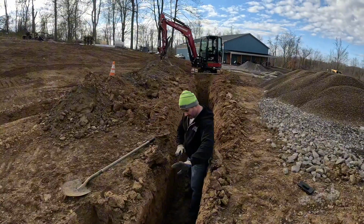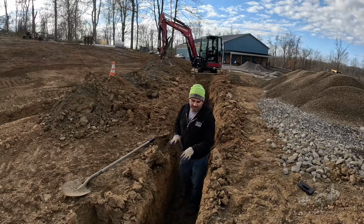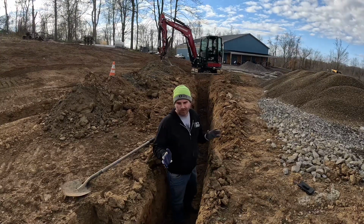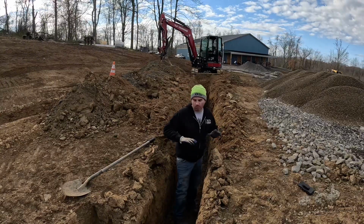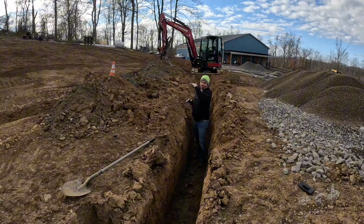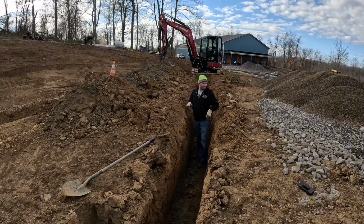So we're trying to make this a nice gradual slope down here, so when I put the casing in and backfill, it doesn't kink it, because I got to get a 1-inch water service through there. Got a little bit bigger just because of the distance and volume, but the grade is going to be about right here whenever I backfill and raise everything.